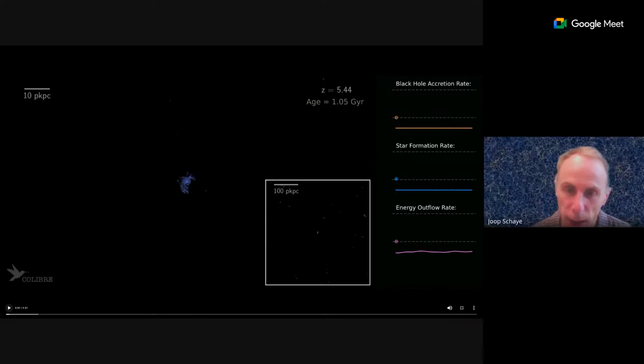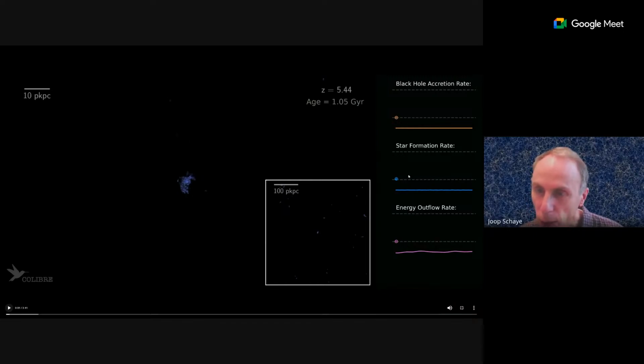Okay. And so in the inset, you see a larger scale view. That bar is about 300,000 light years. And then the bar on the big view is only about 30,000 light years. We're starting when the universe was only 1 billion years old. Now there's going to be sound. One sound is a ticking sound, which is visualized on the top right, and that is how fast the black hole is eating.